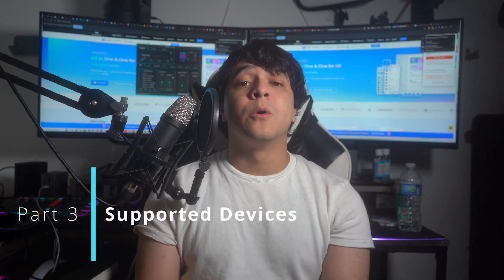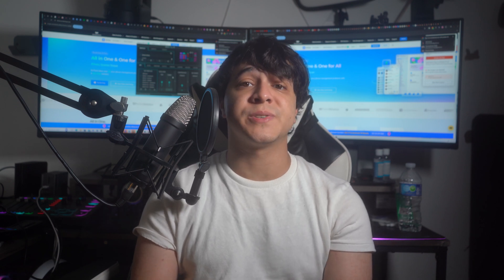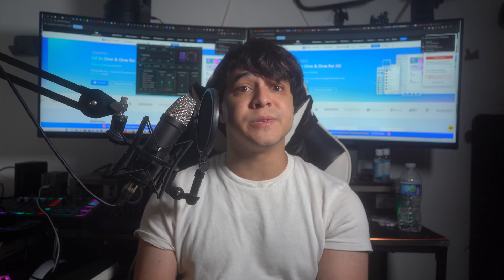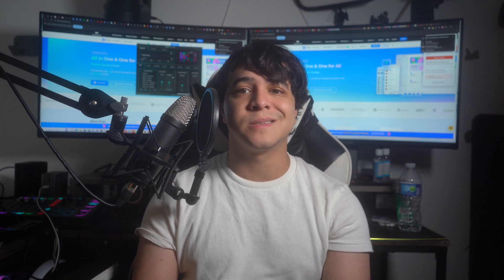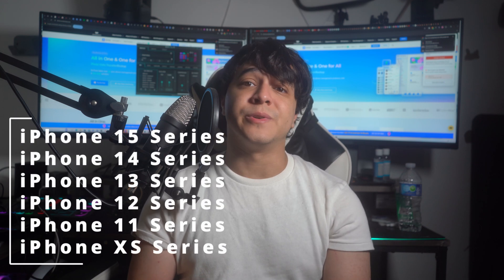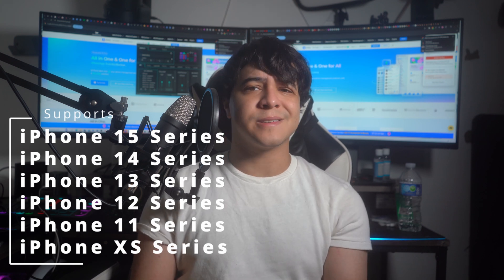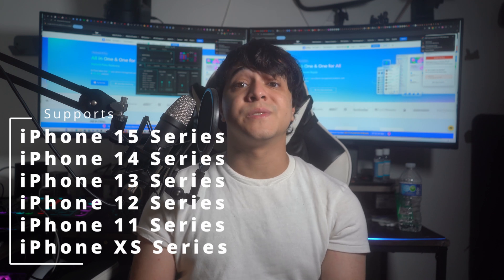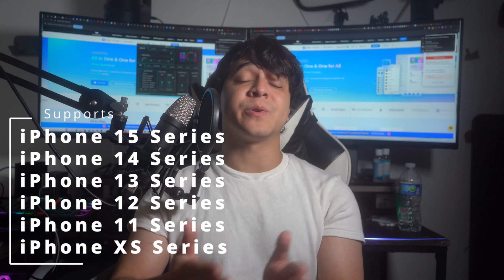Part 3: Supported Devices. We already know that Apple tends to support their devices for quite a few years, as even the iPhone X still supports the latest version of iOS, and that phone is almost 7 years old at this point. We believe that the iPhone models supporting iOS 18 will include the iPhone 15 series, iPhone 14 series, iPhone 13 series, iPhone 12 series, and iPhone SE 3rd generation. We might also see continued support for the iPhone 11 series, iPhone XR, and iPhone XS series, while cutting out the iPhone X and earlier devices.